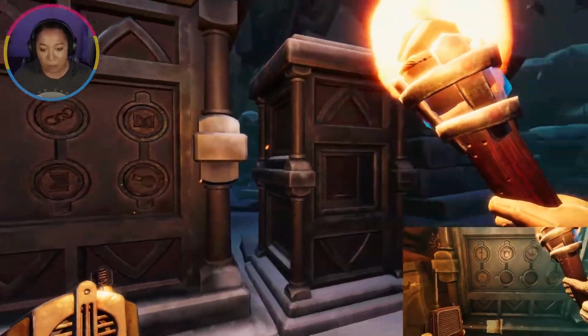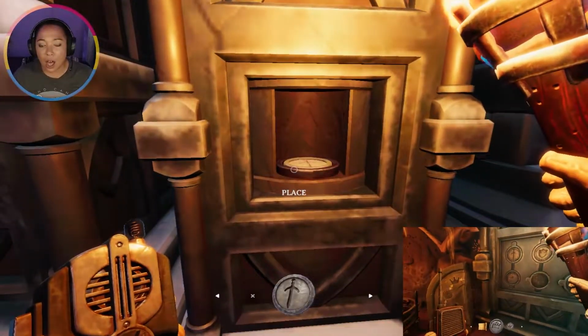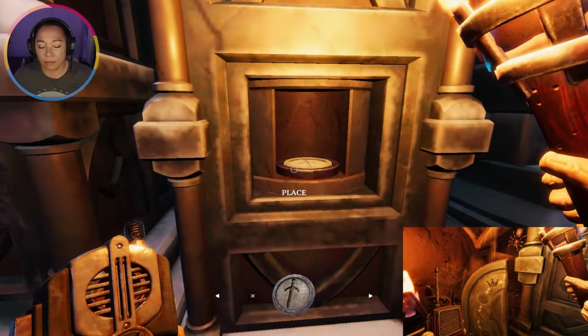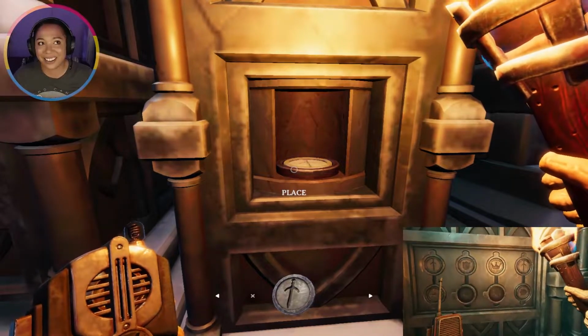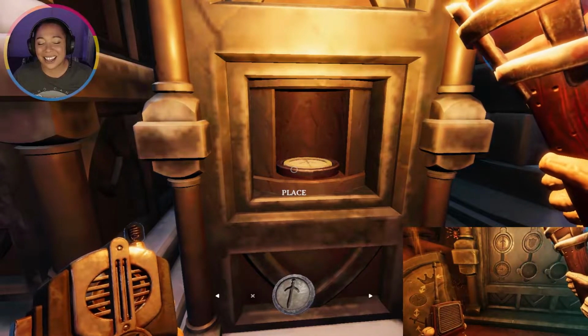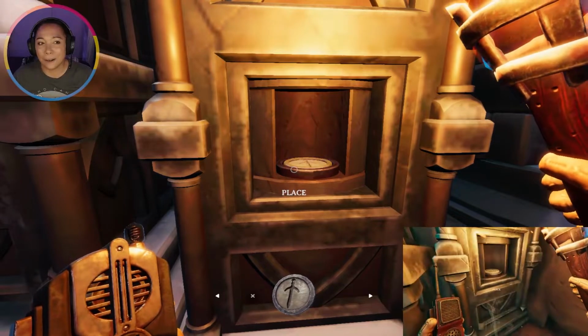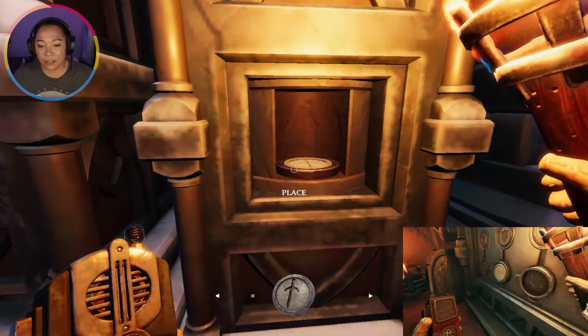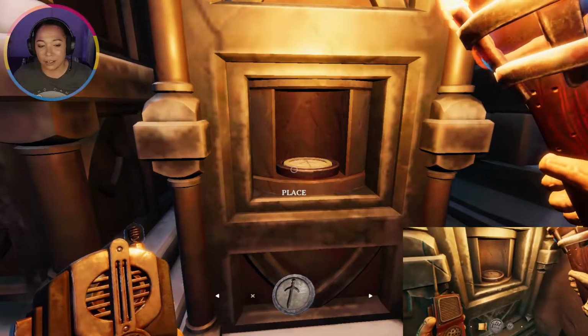Okay. That means that okay. I would need the big crown for sure, because the small crown connects to the big crown. I think I have a small crown and one clock. I think I got it. Okay, I hope I got it. Place your clock. Oh, okay. Clock is placed.